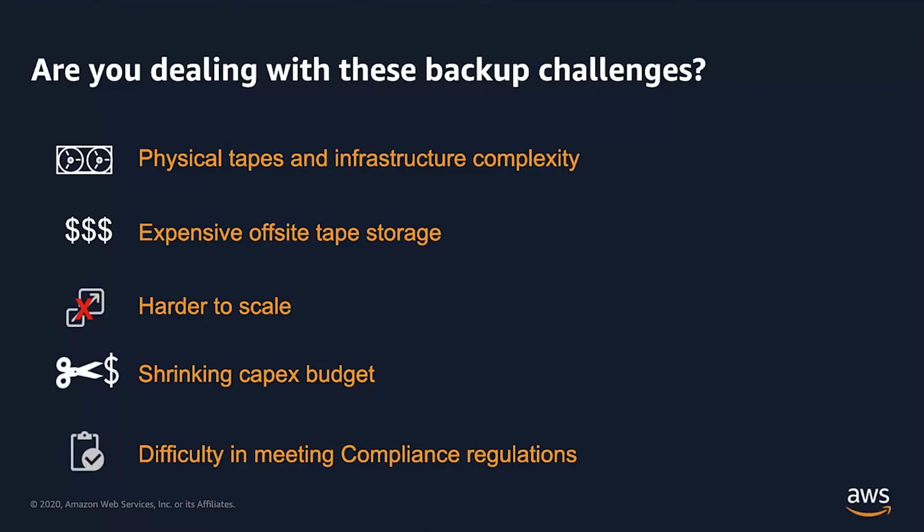For those of us who are not very familiar with cloud storage, let me first quickly talk about the challenges you have in dealing with either tape or disk devices. I'm sure most of you are aware of this, but I want to go through it quickly. For backup data, especially data that needs to be retained long term to meet your compliance and regulatory requirements, this is where you would end up using tapes and tape drives, and disk devices or storage devices like dedupe appliances and things like that. As you can see on the slide, managing tapes and storage devices is a very labor-intensive, manual method, where a couple of things need to be taken care of.